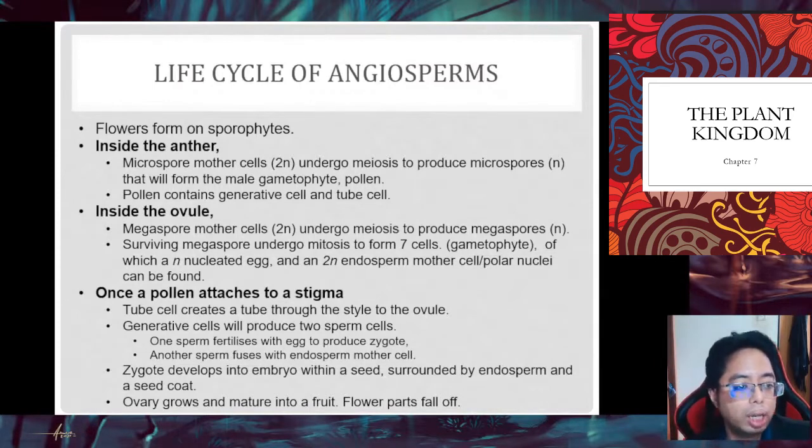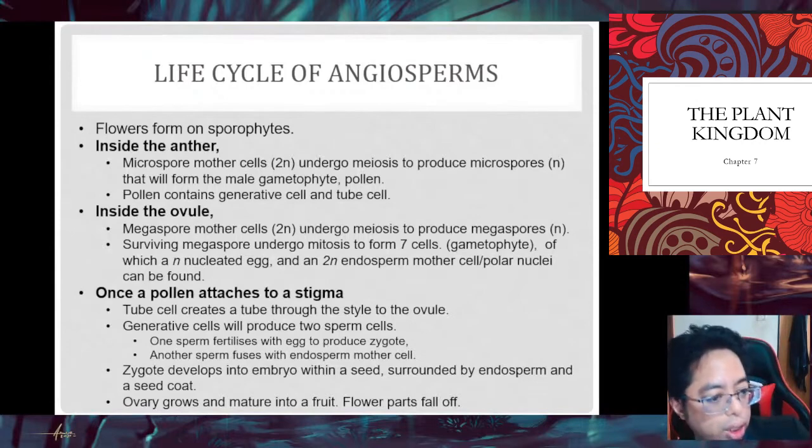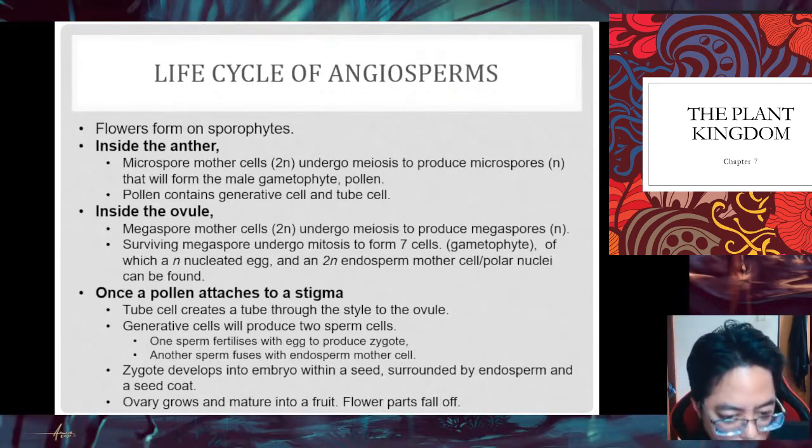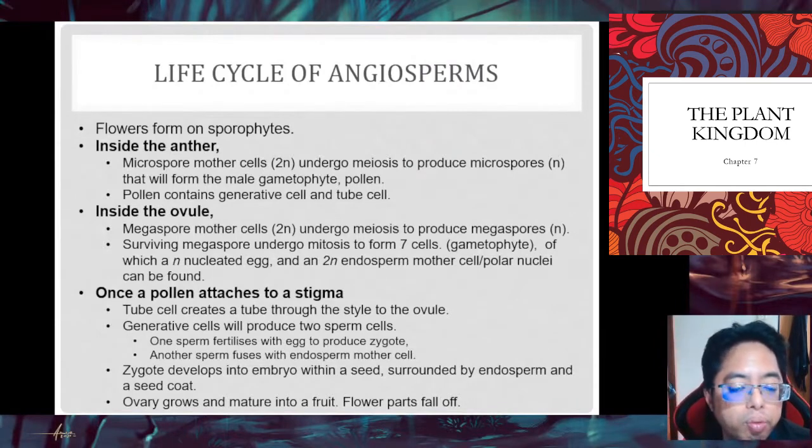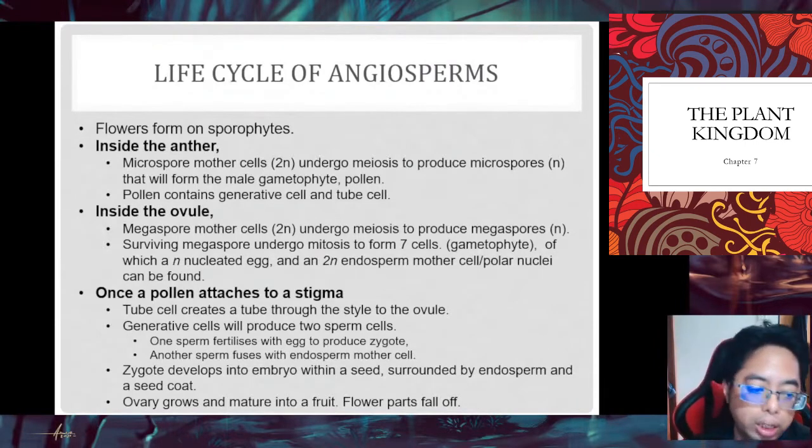Because sometimes pollen doesn't fly by the wind, because there's no wind, so they need to attract bees, wasps, flies to come near, and then the pollen will be stuck to their bodies. And then because these insects like to go from flower to flower, when they move around, they also spread the pollen to other flowers or ovules. So yeah, bees are actually very important for plants, because bees are one of the pollinators.